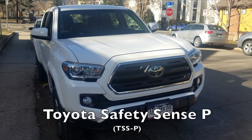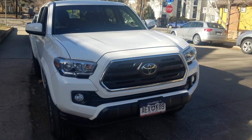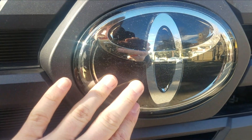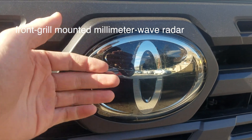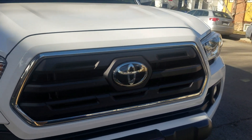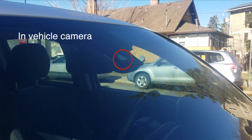In 2018, Toyota first decided to put the Safety Sense system into the Toyota Tacoma and 4Runner lineup. The Toyota logo looks a little different — it has a clear covering on it because this is a radar system. It pushes out a radar frequency and a sensor absorbs it back to measure how far the vehicle in front is. Combined with that, there is also a camera system, making this system fairly complex.